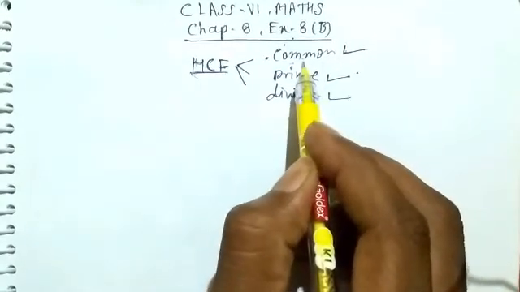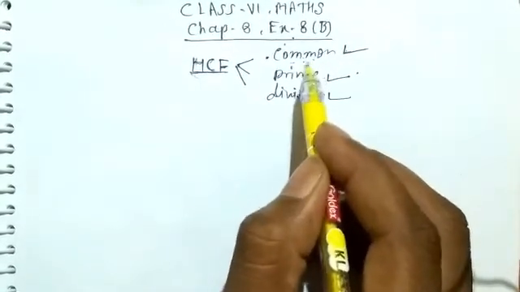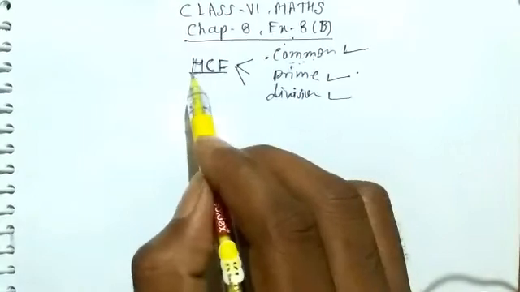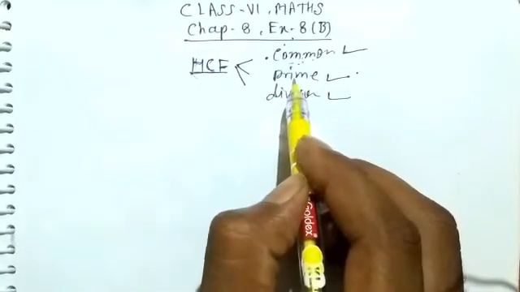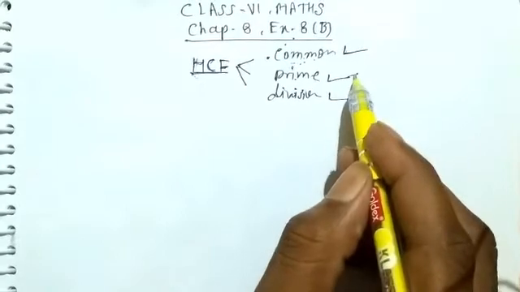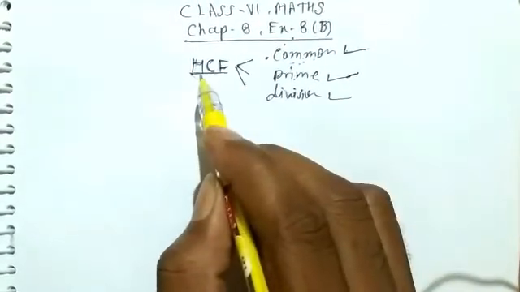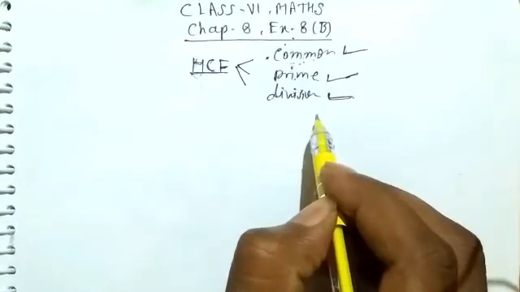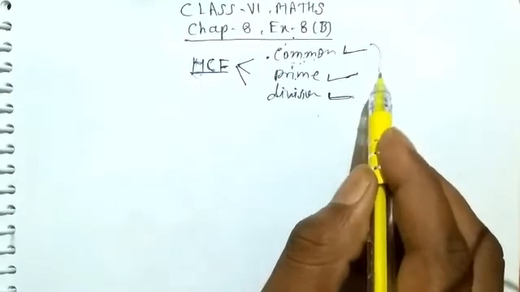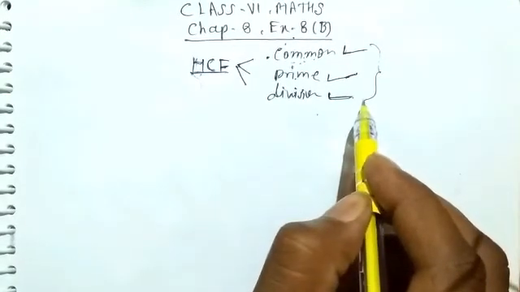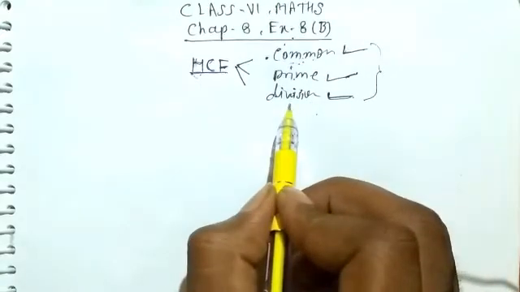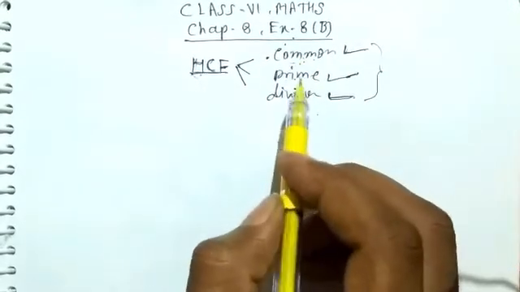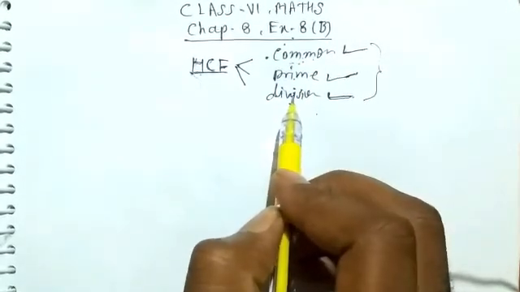In this method, first of all we find all the factors, then find out the common factors, and the factor which is highest will be the HCF. And then the prime factor method. In this method we find all the prime factors and then find out the HCF. In the division method, we divide the greater number by the smaller number. I have already discussed all these three methods in the previous video, so you can watch that video to know these methods in detail.